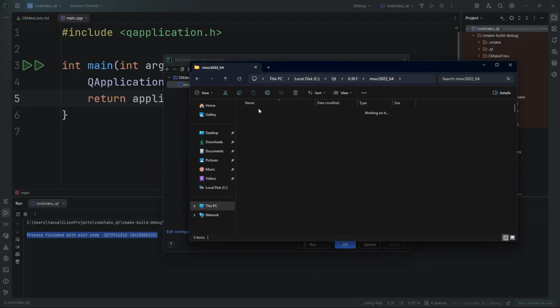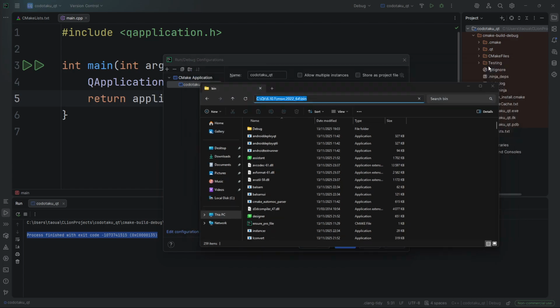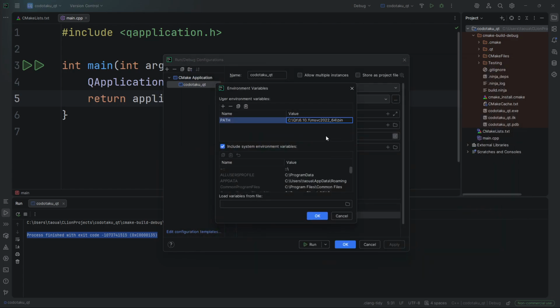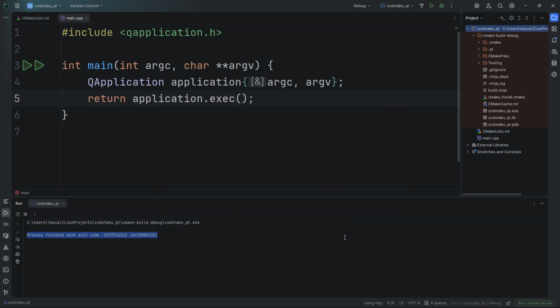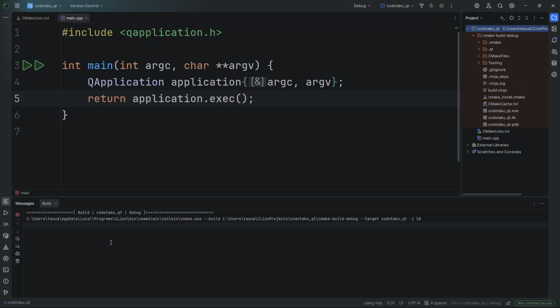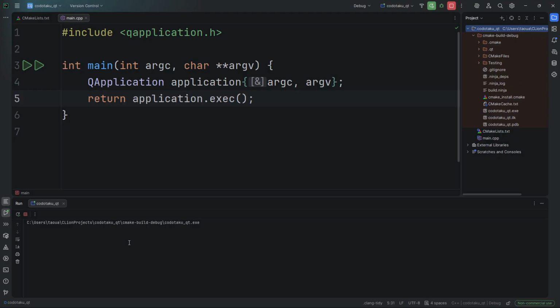So if you go back here to bin and we just copy this path and we add it here, and then semicolon, and PATH to just prepend that path. If you have some other libraries, here's another library path, and then you could also add another semicolon here. So it's basically a list delimited by semicolons. But yeah. All right, so we're just gonna say okay, okay, and now if we run this, we shouldn't have that problem anymore, as you can see, because it can find the DLLs that it needs, which is great.